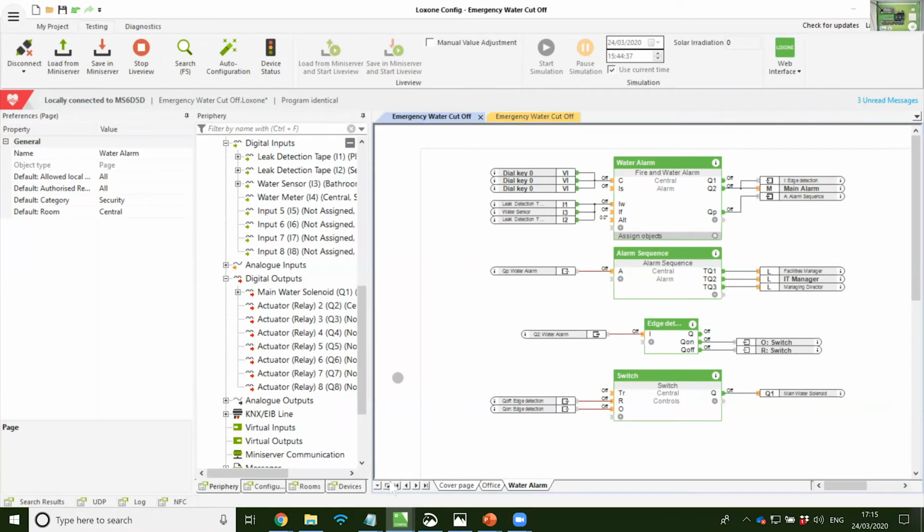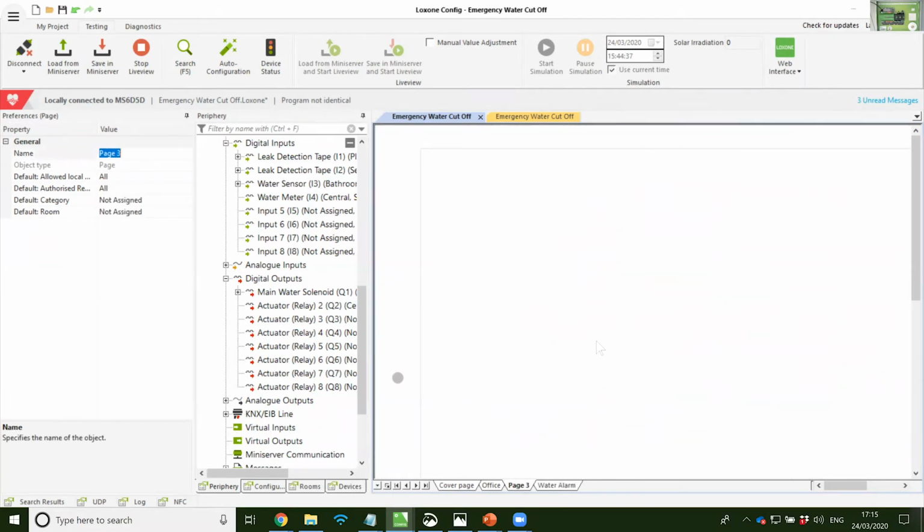So first of all, let's create a new page for this water meter, just so that we keep everything nice and clean. And this is probably going to be in the central area of the building. So what we have is a water meter installed on the main water inlet that will give a pulse for every 10 litres of water used. On average, an employee will use 50 litres of water per day in the office, and the building has 30 employees who work Monday to Friday, 8 AM until 5 PM.